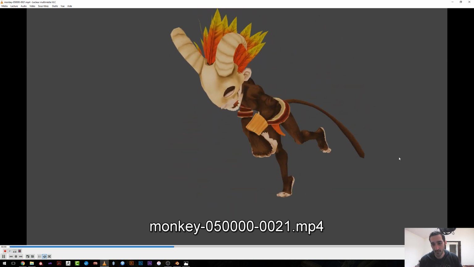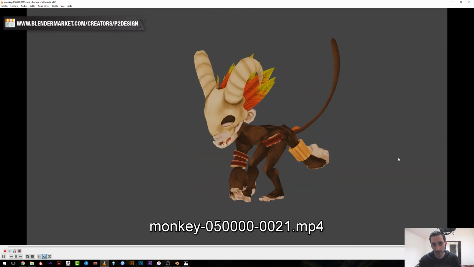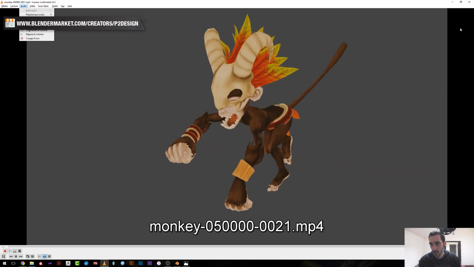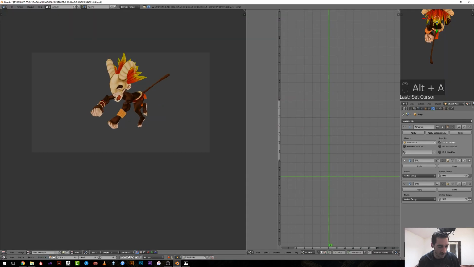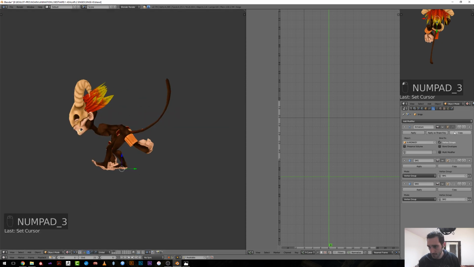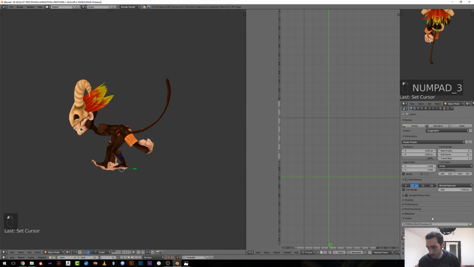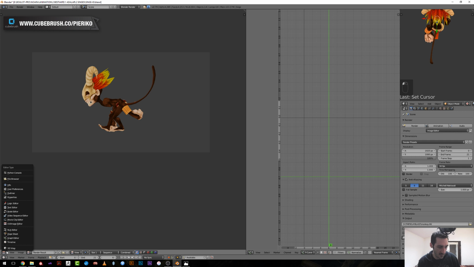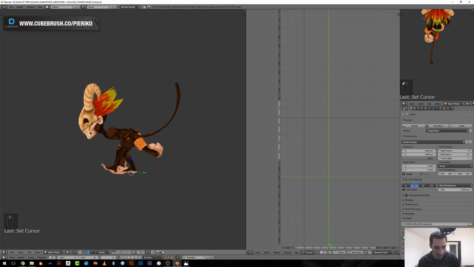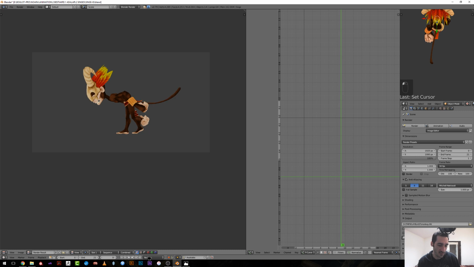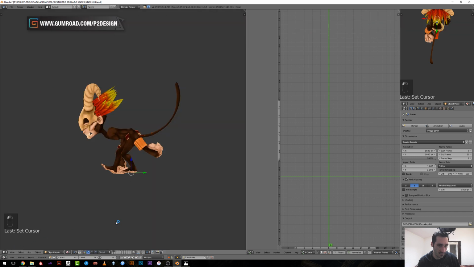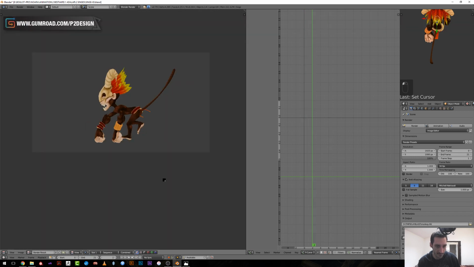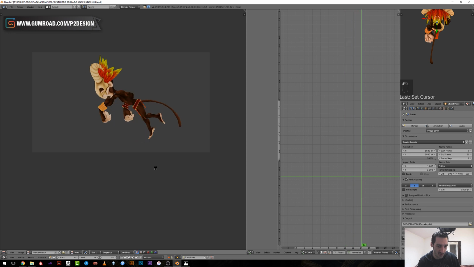I think it looks nice. So what I will do is output one or two other playblasts from different points of view, so that I can see if there's anything wrong, and I will just add them into After Effects.